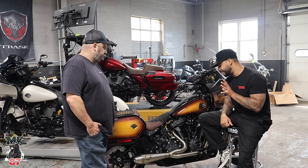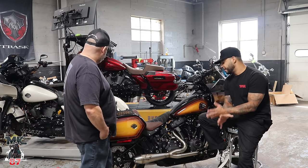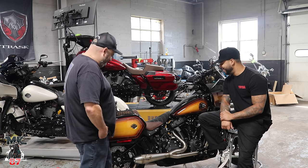I'm excited. I really can't wait to get on this bike. I want to give you guys a first impression, a first ride impression of the bike. I'm so excited I can barely put my words together.